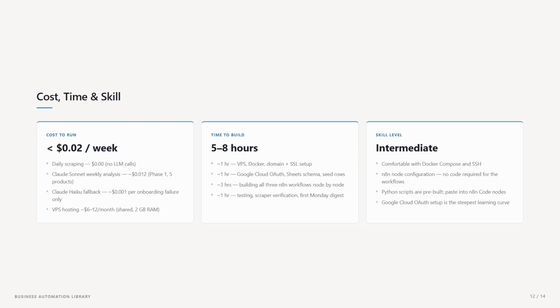I'd say this is around an intermediate level project because you just have to be somewhat familiar with working within the VPS, Docker, building n8n nodes, setting up credentials. The Python scripts are basically enabled via Claude Code. I mean, you don't really need to spend a lot of time doing that. And then the Google Cloud authorization step might take you a couple of times to get through all of the hoops they make you jump through.